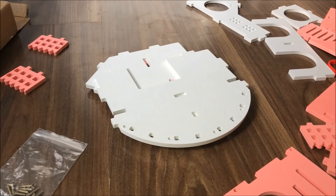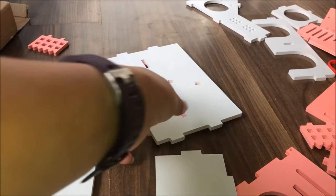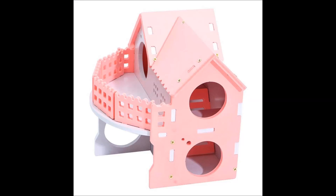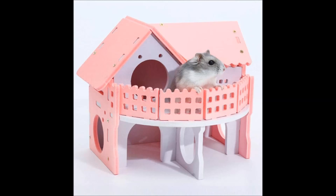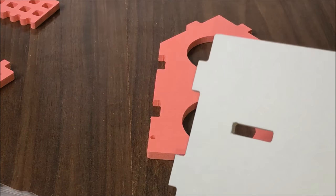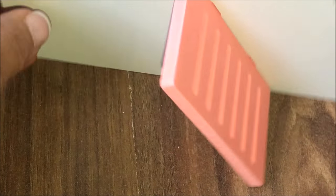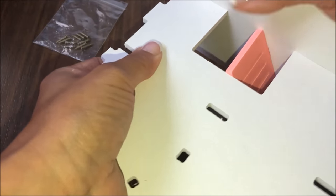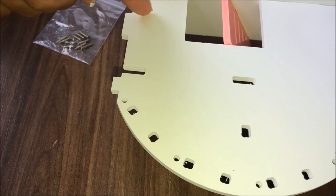I've had to have a look at images of it in order to guess where these parts go. I now realise this is the back of the house. I'm going to follow the pictures and take it from there. Okay, so this is the back of the house. And I see these stairs. It's a bit difficult to get these. Actually, that one in there. Okay, so it's like a little stairs for the hamster to go up. I'm going to have to take this down a bit. That's it. Right, okay. And then I'm thinking that this slots in here. Right, so then you'll go, boom, boom, they'll go in here.